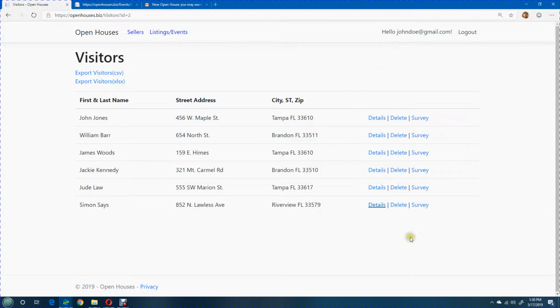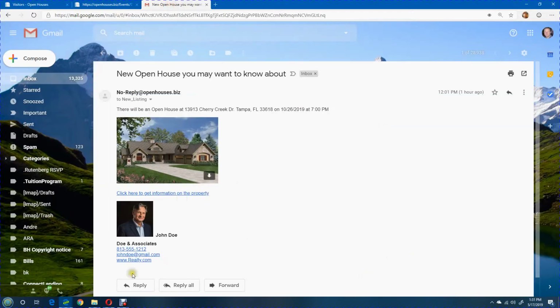Okay, and you may want to remind them, because I think anytime somebody comes into a property, you need to know who they are, right? For security purposes. You don't want somebody casing joints, and I'm sure you have your own security purposes, so you want to make sure they filled this out. Okay, and it automatically sends them an email about this property. Okay, remember this property here.